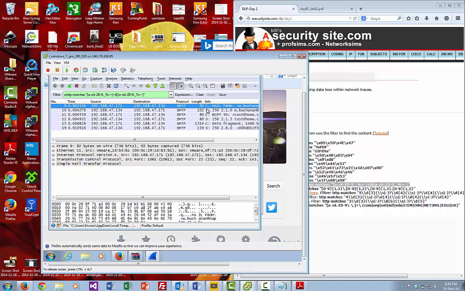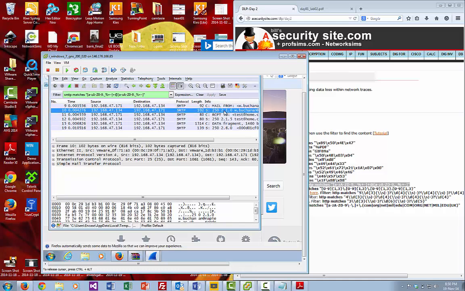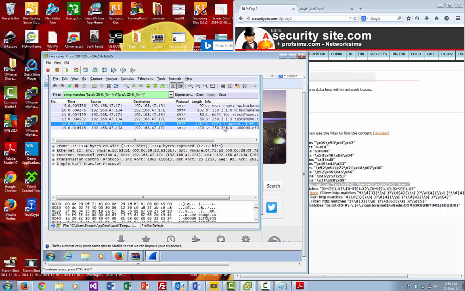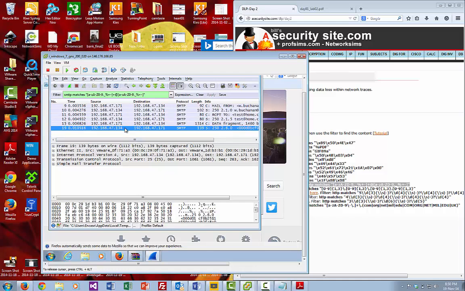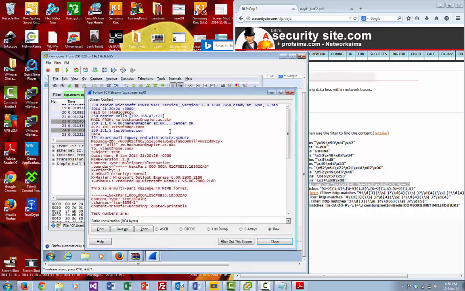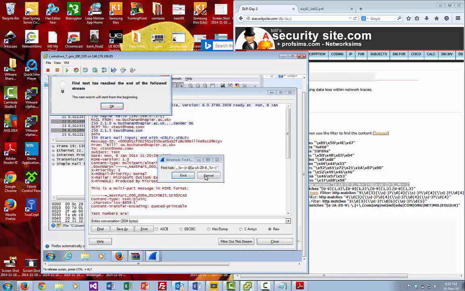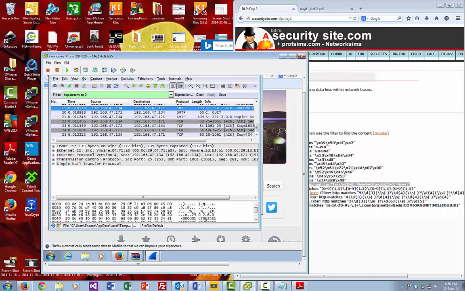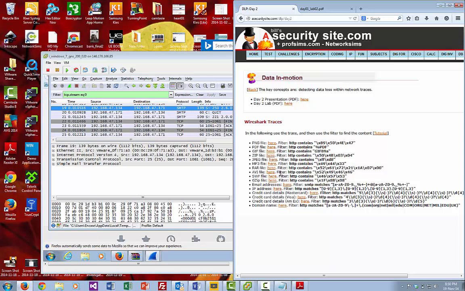Okay, so there's one email address, there's another one, testathome.com, and so on. Okay, so we can follow the stream if we want. We'll be able to see the email addresses within the streams. There we go. There's one there, and so on. Okay, so that allows us to use a regular expression there to be able to find our email addresses.